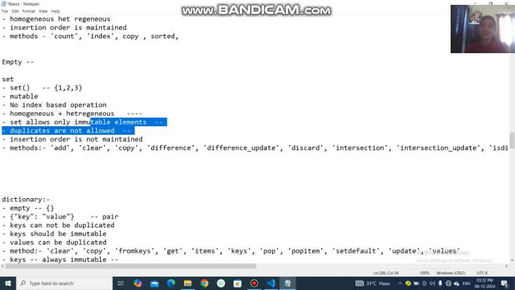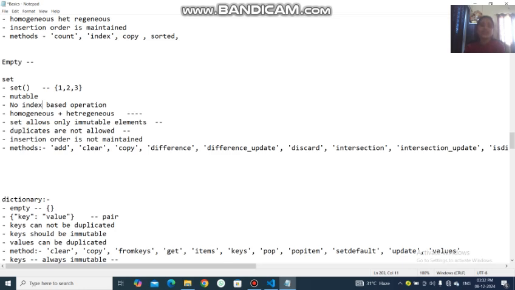Set objects are mutable, that means we can add and update elements inside the set. Generally in interviews they ask which data types are mutable and which are immutable, why Python is dynamically typed, and why it is interpreted.